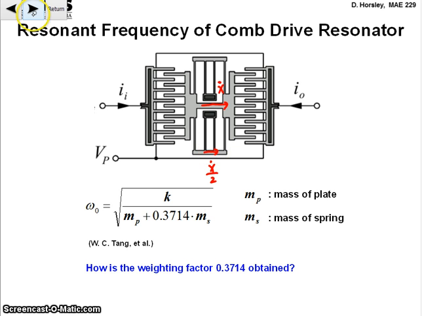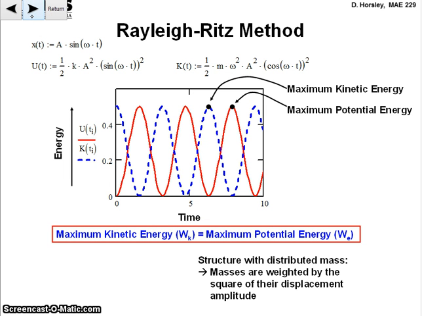And how do we come up with that? So here's the basic idea of Rayleigh-Ritz. Here we have a simple harmonic oscillator. It doesn't matter that this is a continuous system; we could just think about it as being a spring. We have a spring like this, and here's a mass, and we're imagining that this thing is moving with harmonic motion x of t. That's what's shown over here. A is the amplitude of the motion, and we're moving as sine omega t.